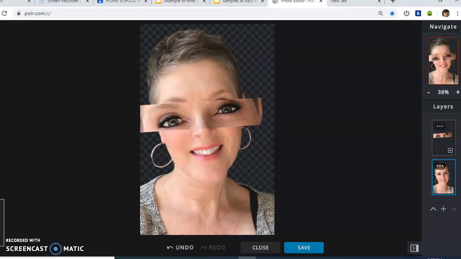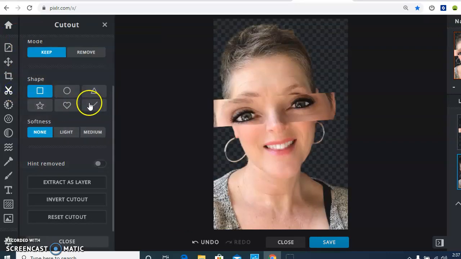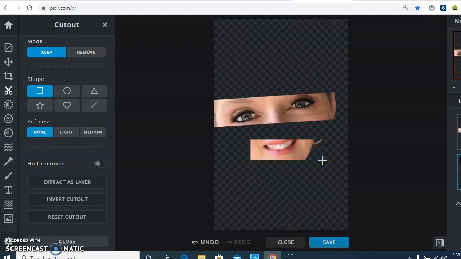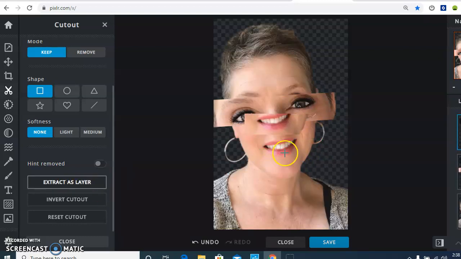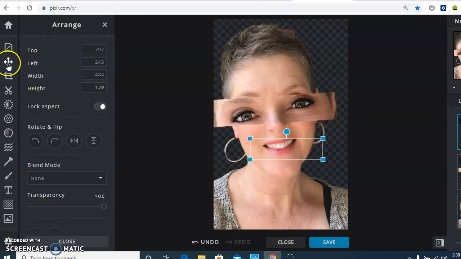I'm going to go back to my tools. And I'll just do a rectangle again. I'm going to try my mouth. Then you go to extract. And right now you can see it, but sometimes it'll paste over itself accidentally, so you may not see it, like it could have been just exactly where it was. So just don't freak out too much right away.